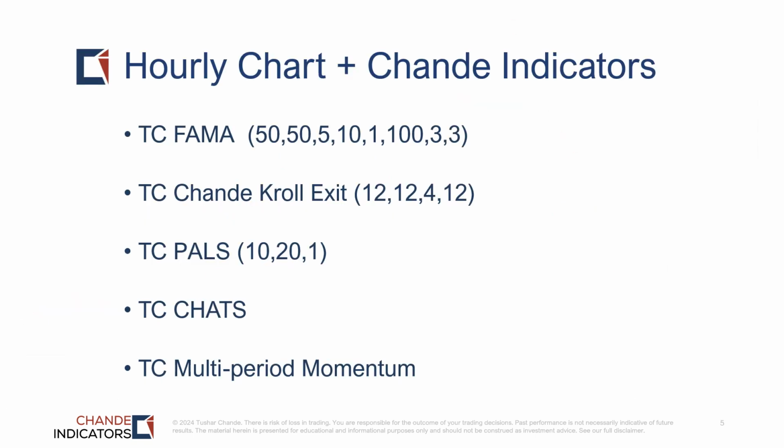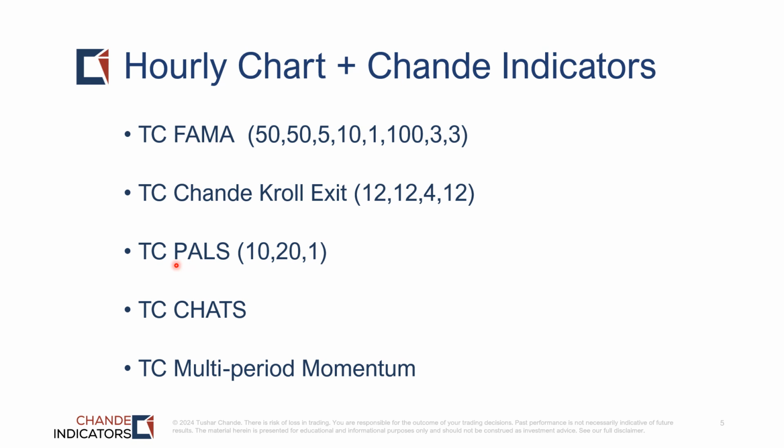For the remainder of the slides, I will use hourly data to shrink the time frame and exactly the same parameter set for all of the charts. So the fully automatic moving average will be set to a 50 bar length with a 5 to 10 period offset. One means we are using 100 bar ATR bands set to plus or minus 3 units. The Chande Kroll exit will use the highest high of 12 bars with a 12 bar look back, a 4 bar multiple, and a 12 bar highest high for the trailing stop.